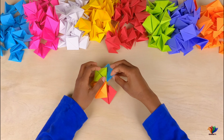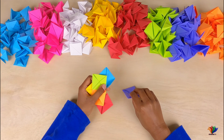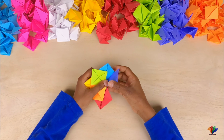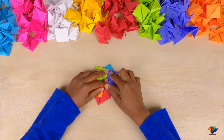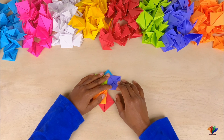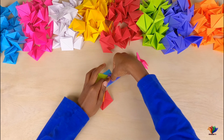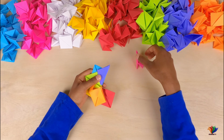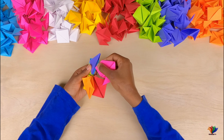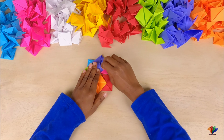Now you're gonna take your blue one, open it, and then take your another color and fold it in half, and then put it inside here and open it back like that. Now you're gonna take another color. I'm gonna choose pink now. And this time you're gonna fold it in half again. And then this one is gonna be opened. And then you're gonna stick it inside here. And then open this back.